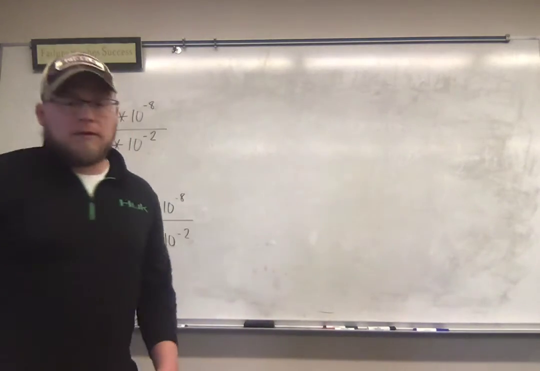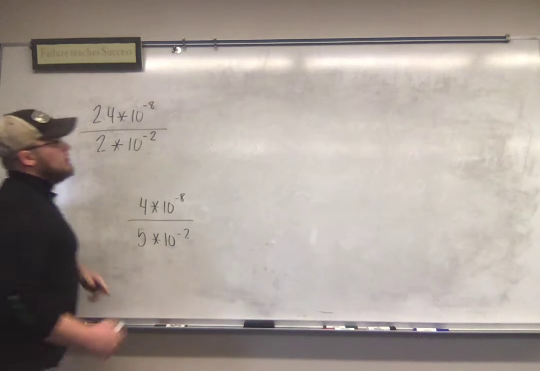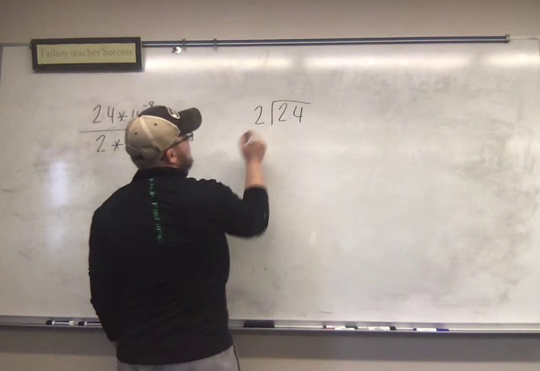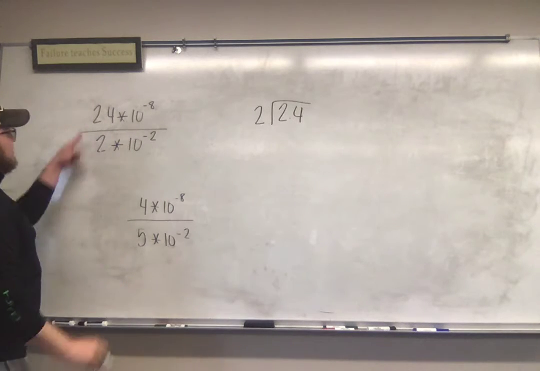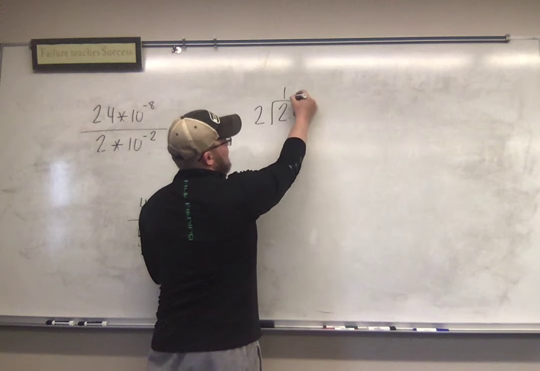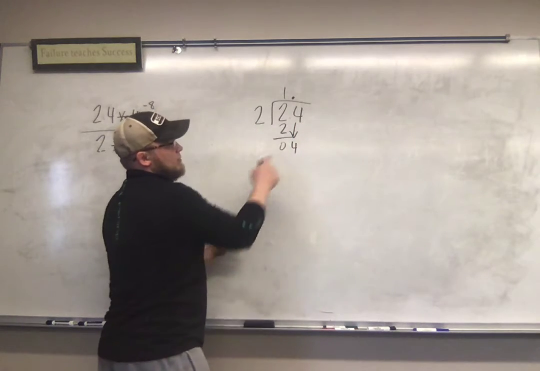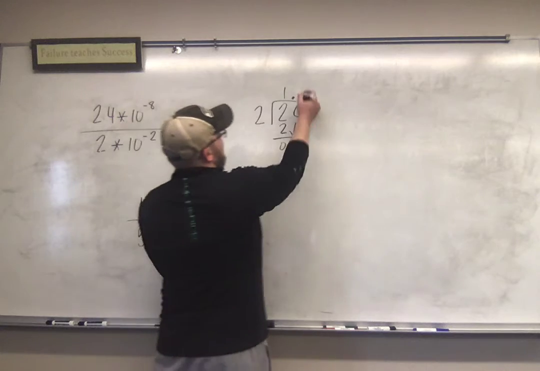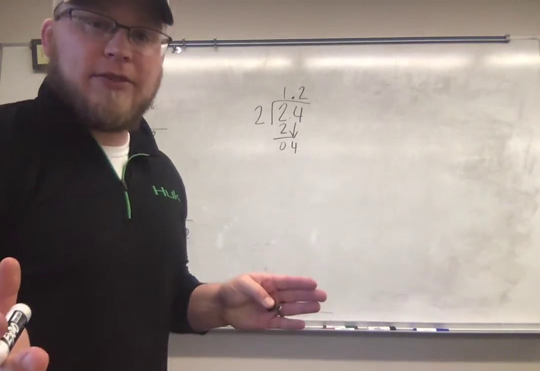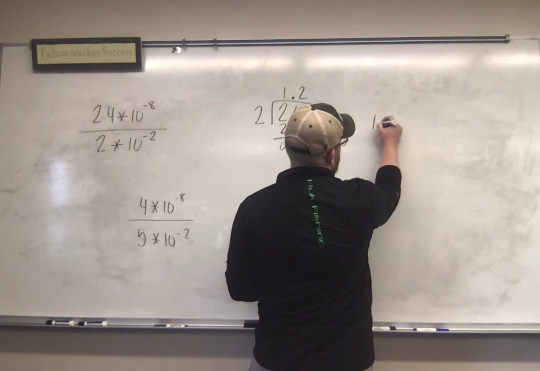Okay, all right. So the first thing we're going to do is divide the first 2 numbers: 2.4 divided by 2. So we go 2.4 and we divide it by 2, just like that. First number goes in the box, second one's on the outside. How many times does 2 go into 2? It goes in 1 time. Don't forget to bring the decimal up. Okay, that's just obviously 0. Drop the 4 down. How many times does 2 go into 4? Goes in twice. Okay, and there you have 1.2 for your answer, which is in between the 1 and the 10. So that's good. That starts us with our answer. I'll write it way over here, 1.2.